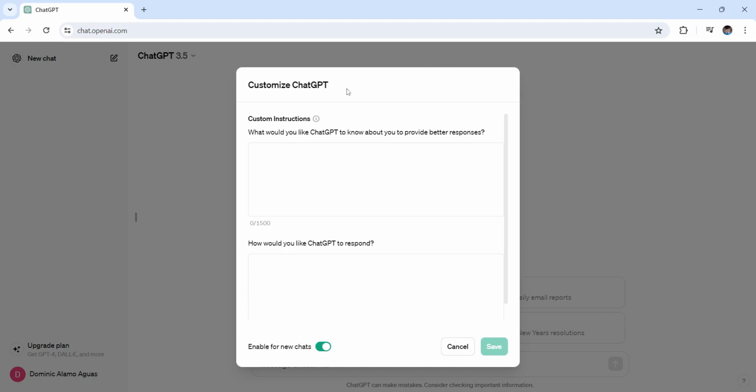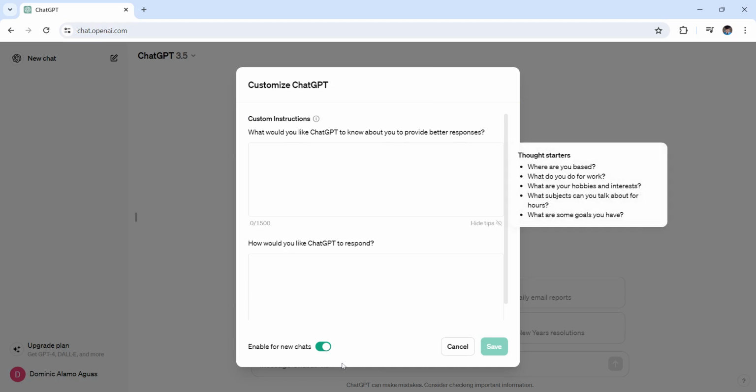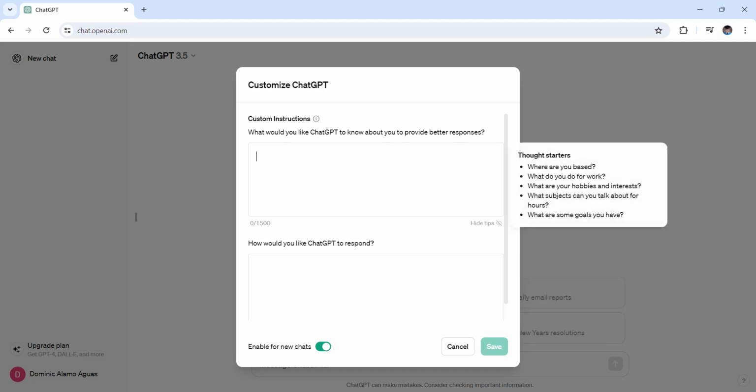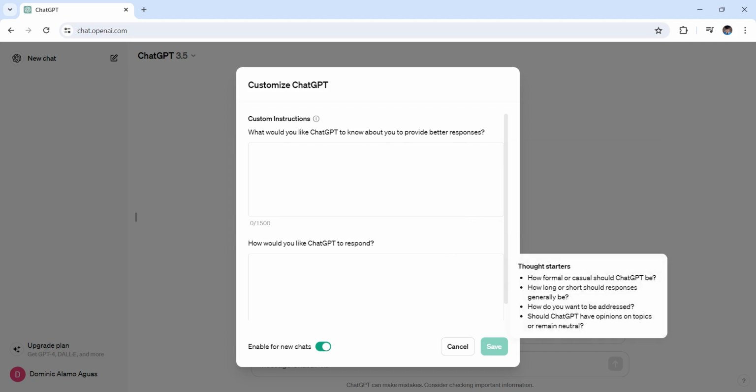When opening the Customize ChatGPT, you'll see the custom instructions and its set of two text boxes, each specifically for detailed context depending on how ChatGPT would respond as relevant to your needs, and the style or format of how you want ChatGPT to respond. For instance, I'm planning to write a story script.